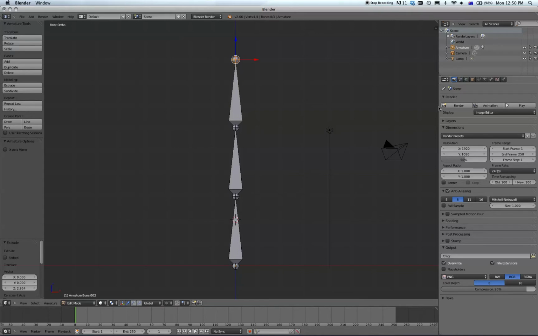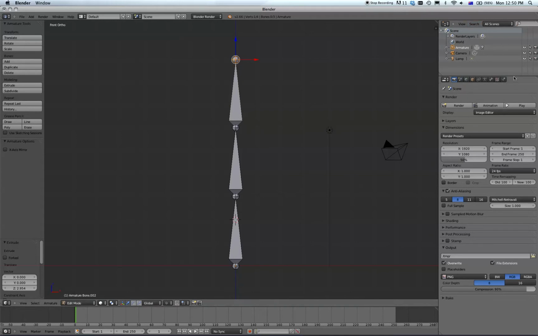And much like when we're working in other aspects creatively, we want to identify things. If we're working with layers in something like GIMP, we want to identify the layers so that we know what each layer contains. And the same can be said when we're working with an armature. We would like to be able to identify what the armature is called.